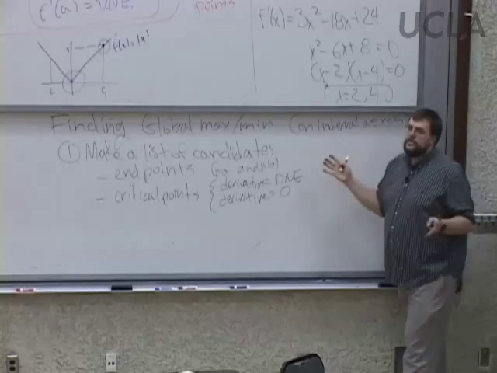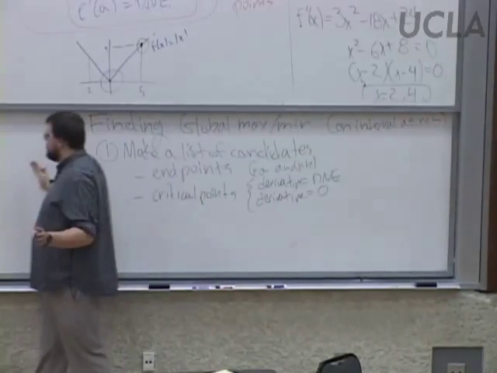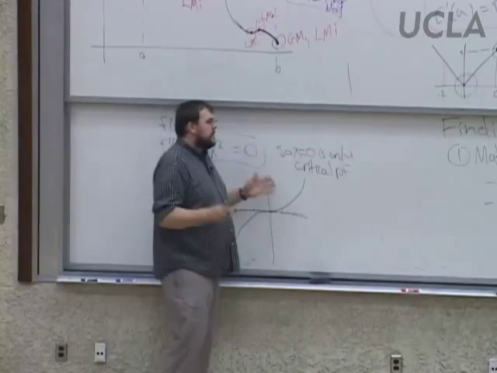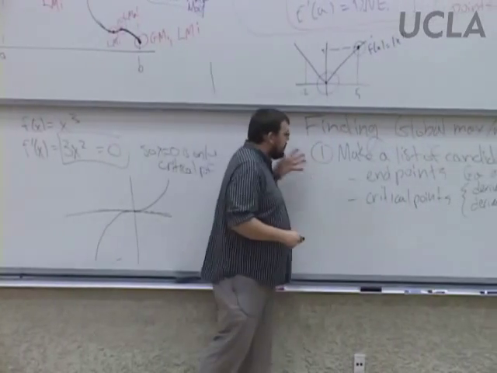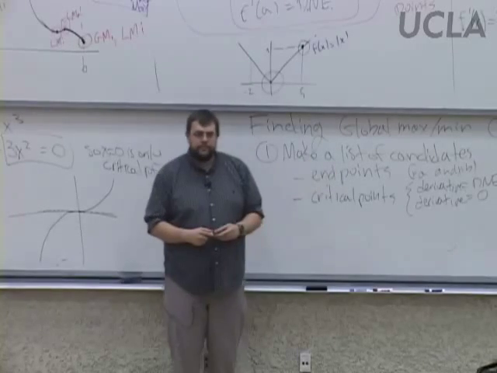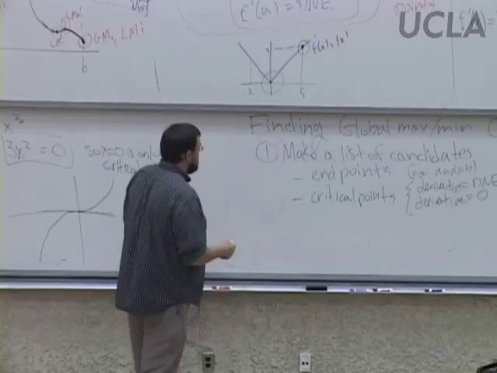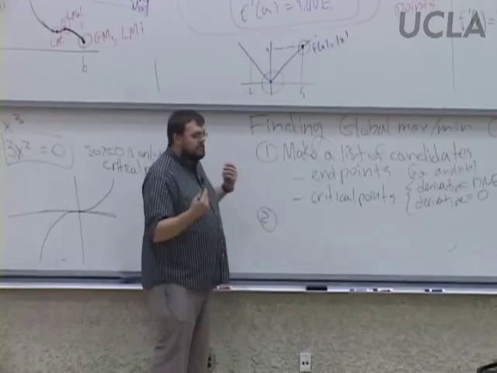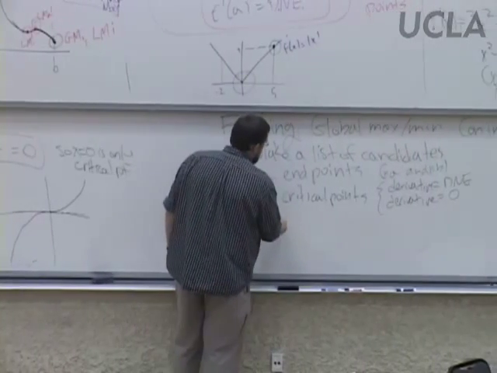Anything that's not on our list isn't going to be a local max, local min, and it isn't going to be a global max, global min. Excuse my bad English. It just is not going to happen. So all the points that we're interested in, if we're hunting for global max and global mins, are these points. And these will be just a handful of points. All right. So here are where they should happen. So what's our next step? Well, this tells us where they should happen, but now we have to have something to compare as far as global max, global min. So what we do is we plug all these points into the function.